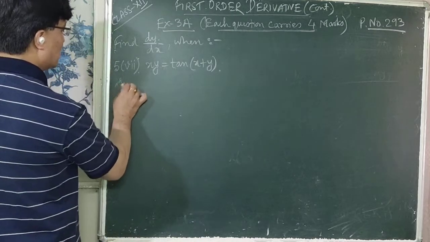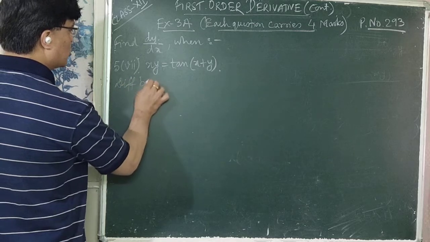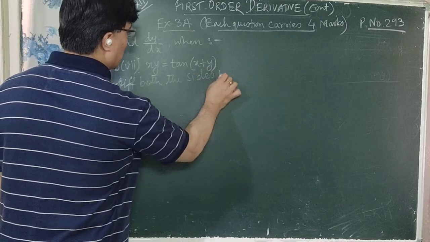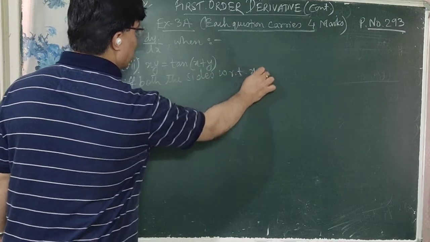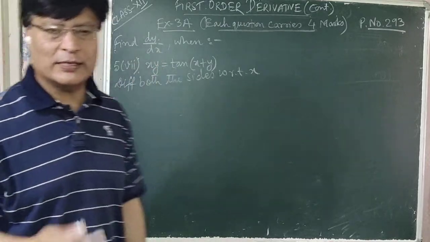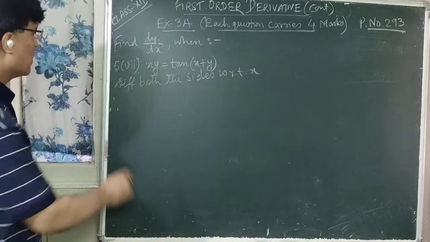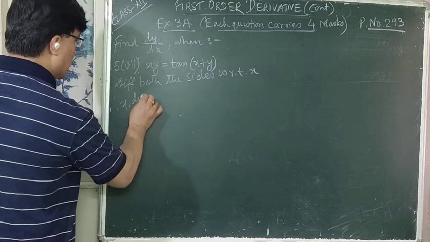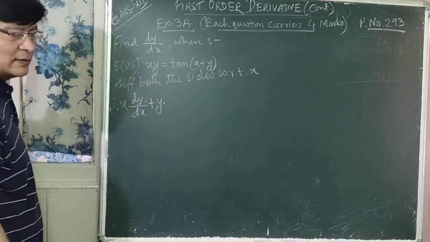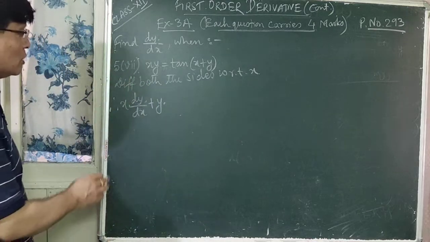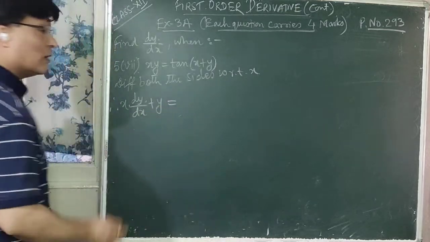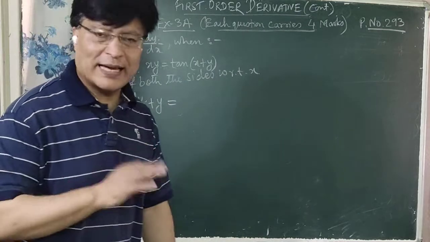So what we will do here is, you have to find out dy by dx. So differentiating both the sides with respect to x. On the left hand side xy is there, you can use the UV rule, right? So x into dy by dx plus y into 1. That is, differentiation of x is always 1. So you don't have to write 1 here, because y into 1 is y. Is equal to, now on the right hand side, tan of x plus y is there.